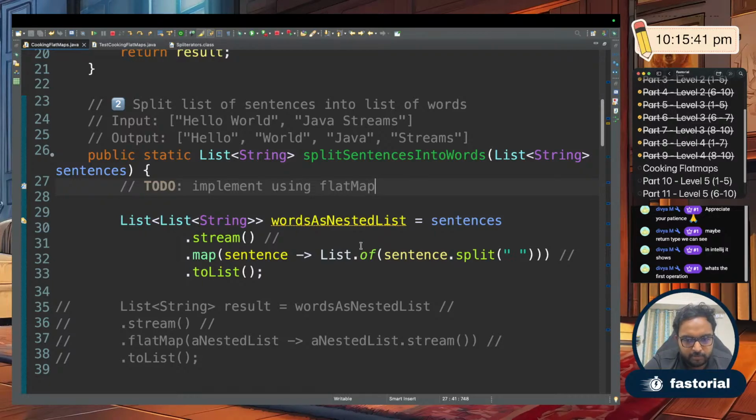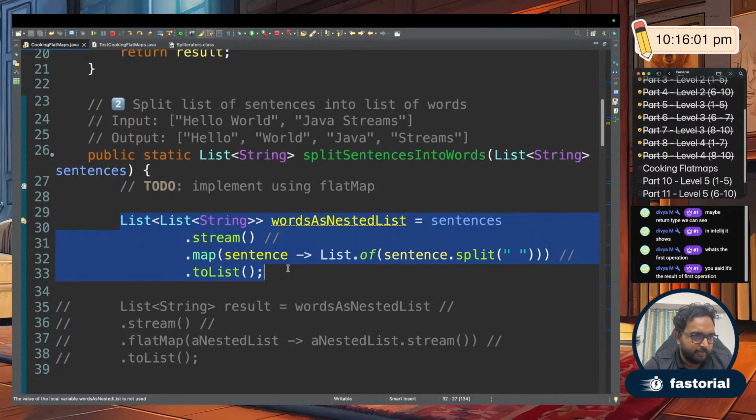First operation, as in, you're asking why this is written like this? Is that what you mean? You said it's the result of the first operation. I don't remember what it is. Okay, this is the first operation I meant. Is that what you mean? I think that is what I meant.